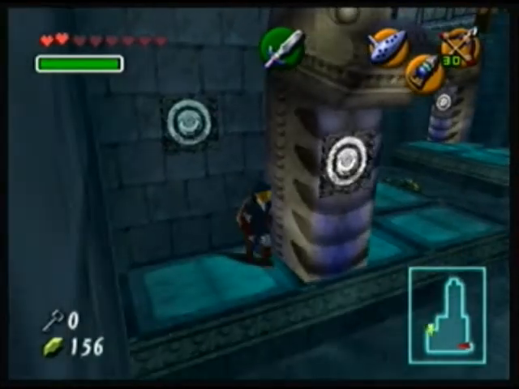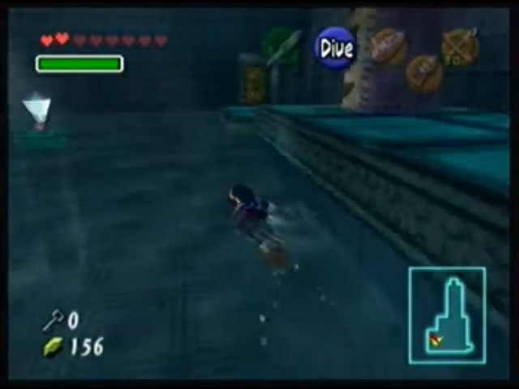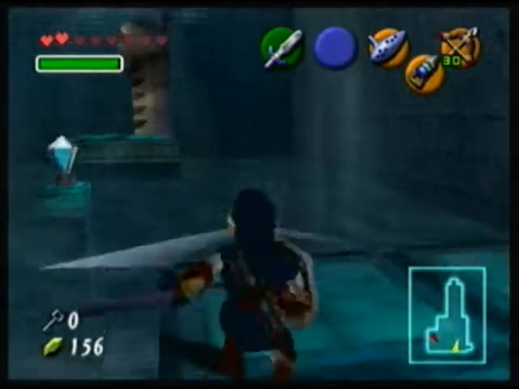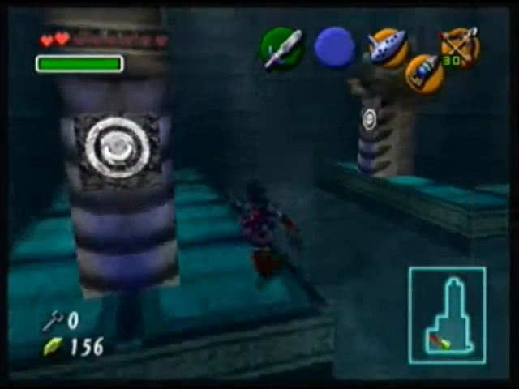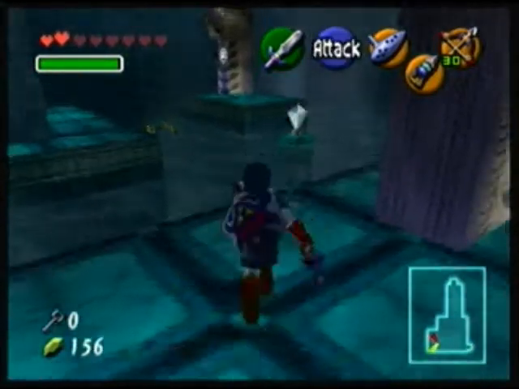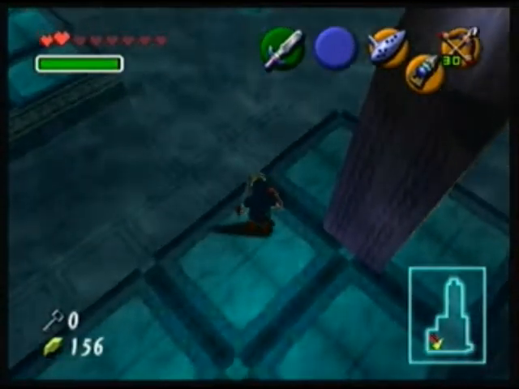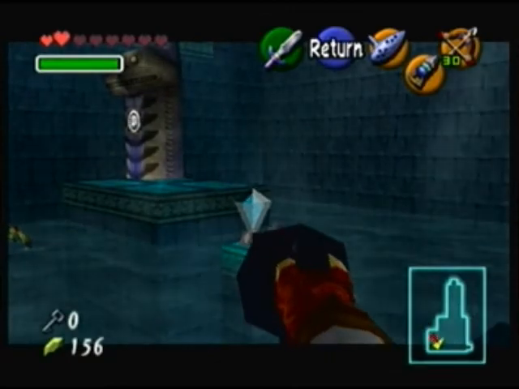How am I supposed to get across? Looks like I have to do this again. Going over here. Okay, I think I know what I need to do. Because, really, I haven't been practicing on this temple on Ocarina of Time 3D. I know that I should, but I don't. So, yeah. So now what I think you need to do here is hit the switch. Go up a little. There.